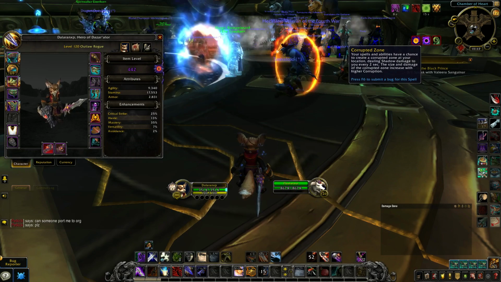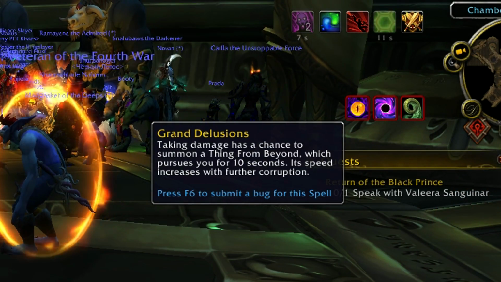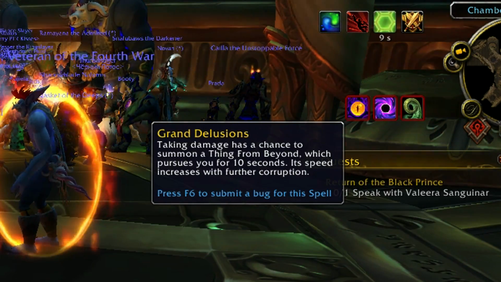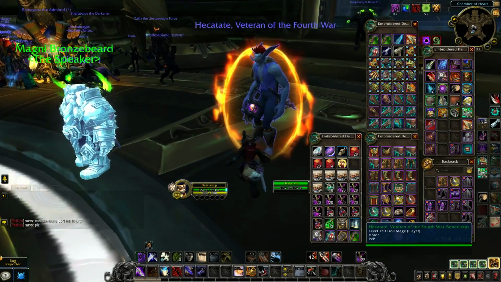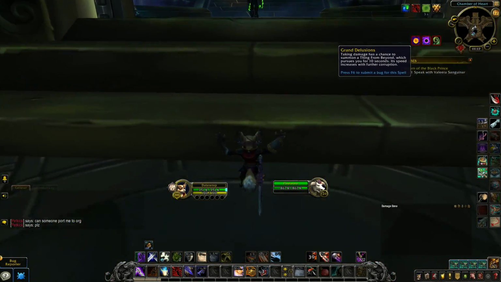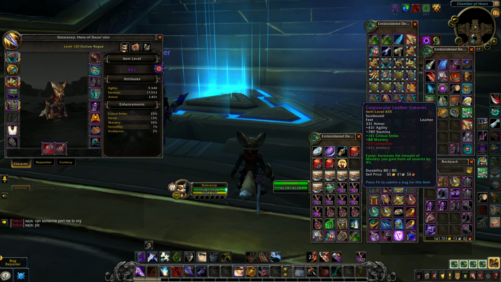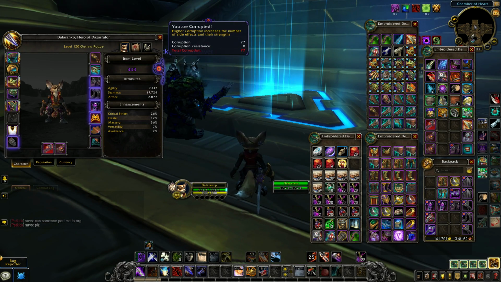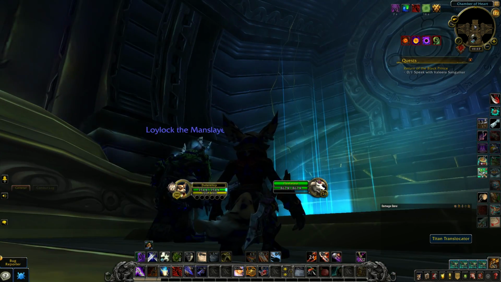But we also have taken damage. Whoa. Has a chance to summon a thing from beyond, which pursues you for 10 seconds and speed increases with further corruption. Wait a minute. I kind of want to see this. I want to see what happens when you take damage. Okay, how much further can we go with corruption? Let's start really stacking it up. 23 on top of it. We are pretty corrupted, and you can see there's a visual element to it, how corrupted the character is.